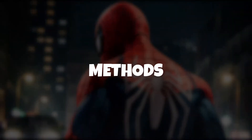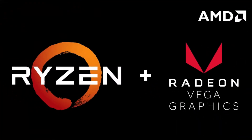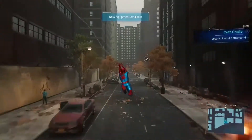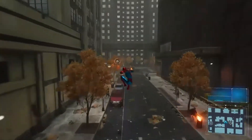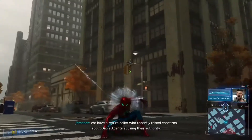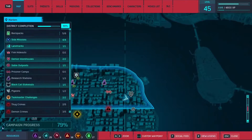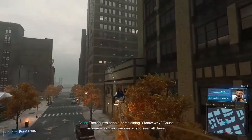I found some methods to optimize Marvel's Spider-Man Remastered PC for AMD Ryzen APUs with onboard Vega integrated graphics, to get more stability and performance. All the methods I am going to show in this video are applicable for Ryzen onboard Vega integrated GPUs. However, you can still apply most of the settings if you have a non-Ryzen system, even if you have an external GPU. After changing all these settings, you will see a performance increase not only in Spider-Man Remastered, but in almost all other games too.